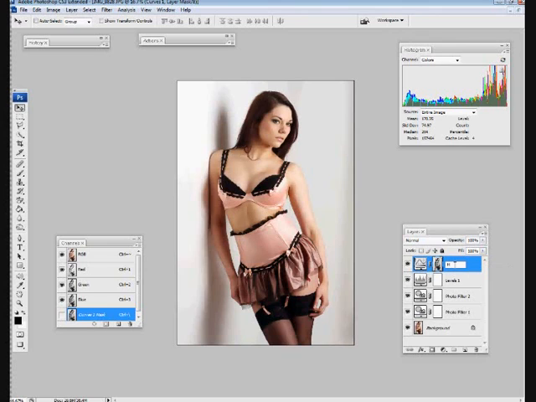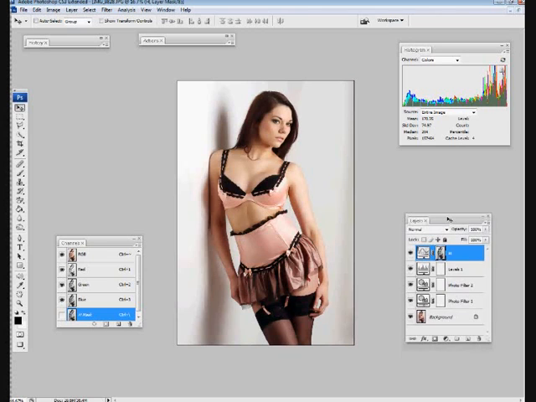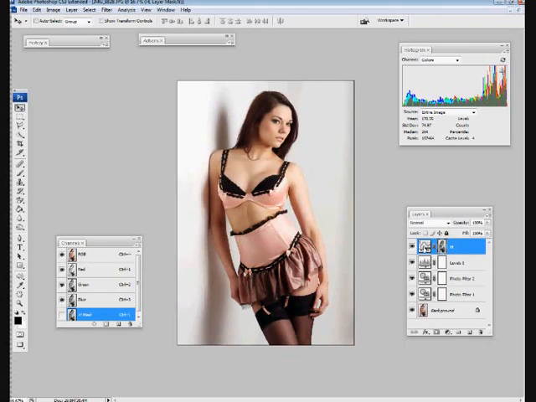Now, we could repeat that process to add shadow to our image, but we don't really want to be repeating everything. So a simple way of doing this is by copying the layer we just made, the H layer, by pressing Control and J. It makes us a copy. As you can see, it's double brightness, obviously, because we've got two versions of it. But what we need to do is make that a negative of that positive, so anything we adjust will only be in the shadows, not in the highlights. So before I do that, I'm just going to rename that to S, so now it's for shadows.